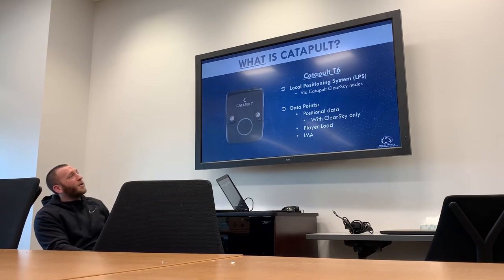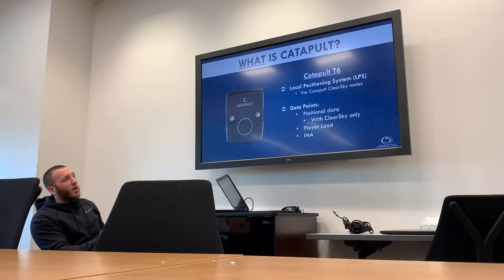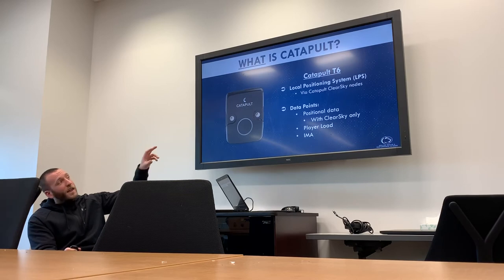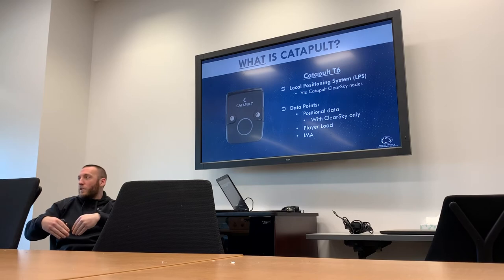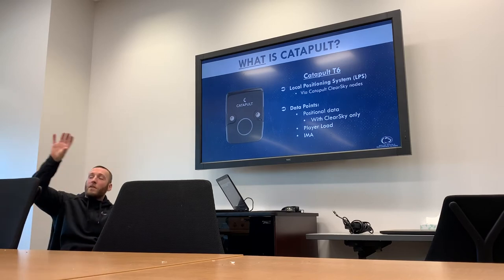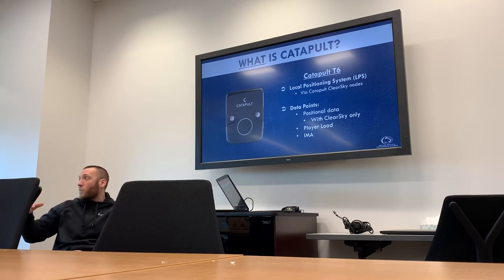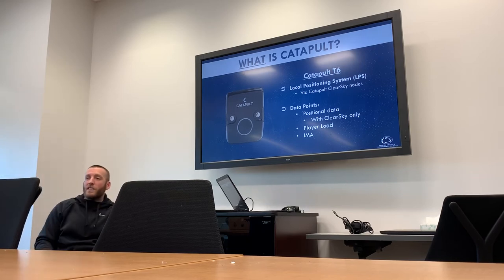All right, so with our basketball teams, we have this device called a T6, and it relies on a local positioning system, which we haven't talked about yet. We talked about the GPS connecting to satellites outside. LPS actually takes GPS signal and funnels it indoors. In order to do that, you have to mount nodes around the venue in which you're training. So within the BJC or within Alura, you would need to mount nodes so they can collect and filter in GPS data from the satellites, and then you can get that positional information.